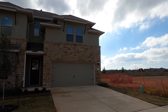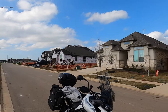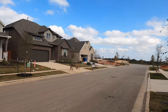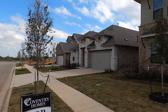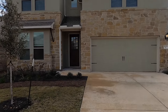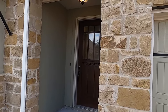Lots of space in this home. I really do love Veramendi as a community — the location gives easy access to everything in downtown New Braunfels. Landon Park is literally on the other side of 337. If you haven't seen my motorcycle tour of this community, I'll put that up in the corner. Coventry is one of the newer builders in this community and they definitely build a really nice home. I'm excited to show this one off to my client to see if it's going to be a good fit for them. Let's head on inside.